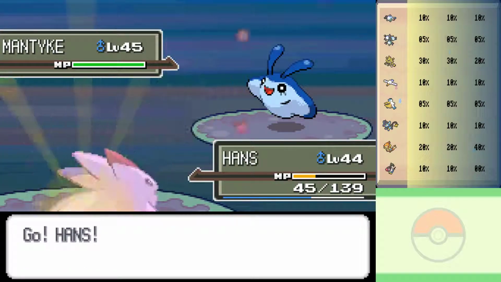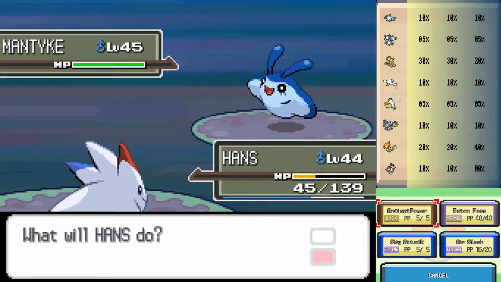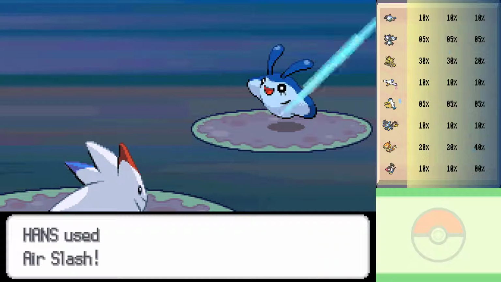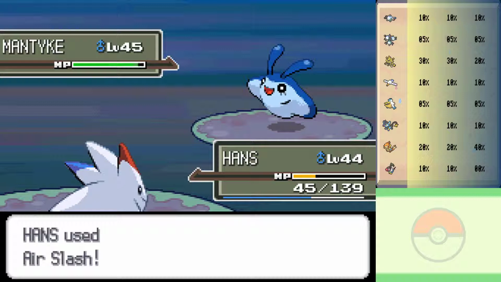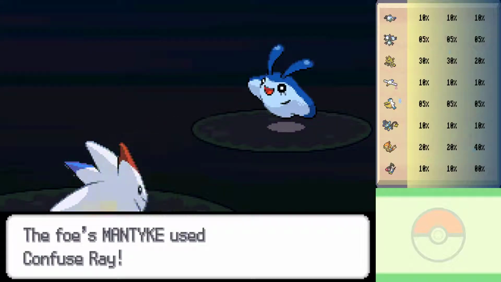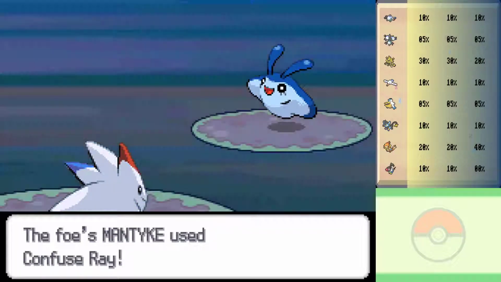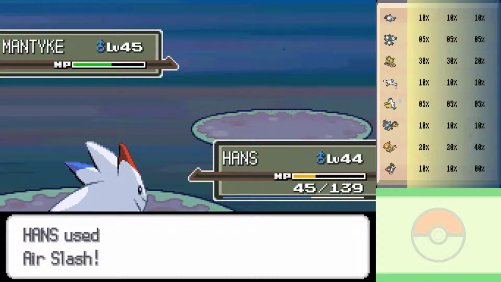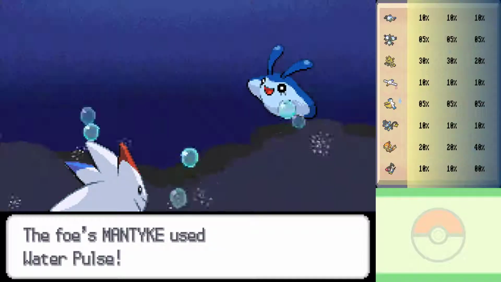Mantyke. We are not able to catch that yet, but we'll be able to catch a Mantyke of our own pretty soon. Till then, Air Slash. Because Mantyke actually doesn't have that good stats, and it managed to endure with more than half of its health. Come on, you got the Razor Claw. You should be able to get a critical hit. If you had gotten a critical hit, it would have taken the Mantyke out, but you did not.